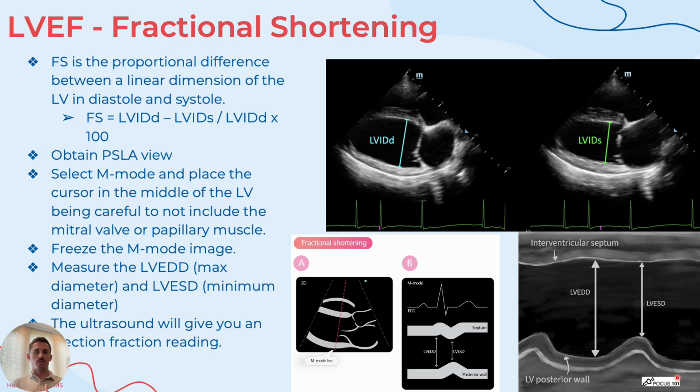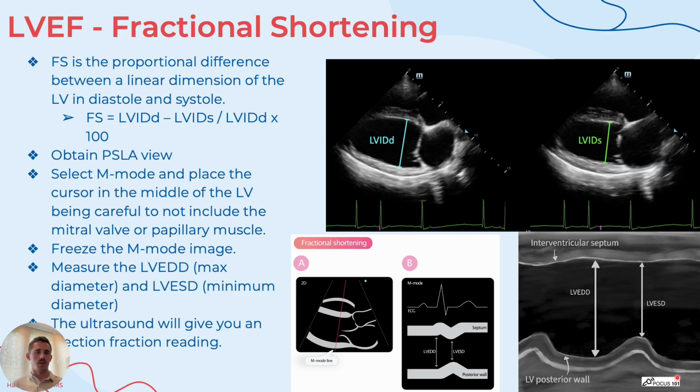We've looked at the mitral valve slapping. We've looked at the movement of both ventricles, proportionately and symmetrically, with vigor or without. But now we want a qualitative measurement of ejection fraction. And so we can use a couple of different options. We can use fractional shortening, fractional area change, or endpoint septal separation, and those are what I'll talk about.